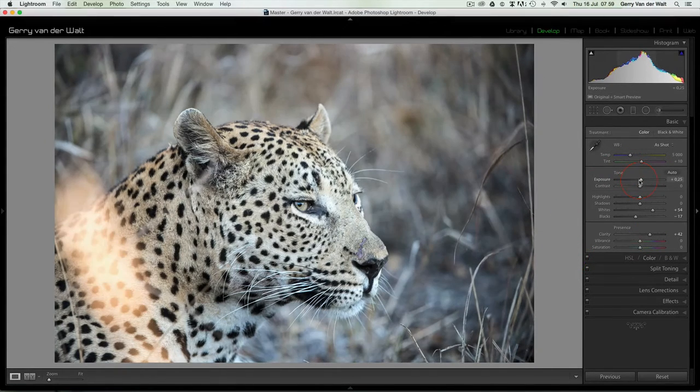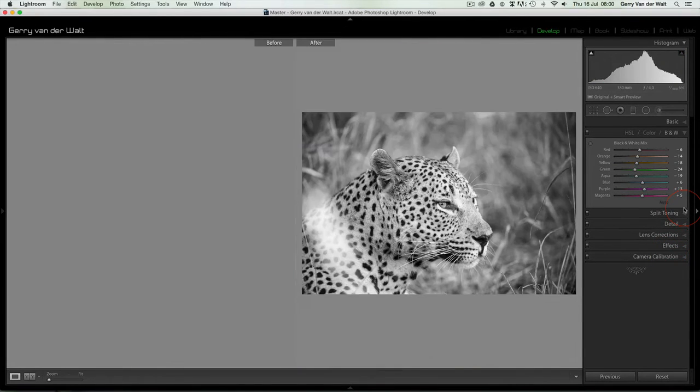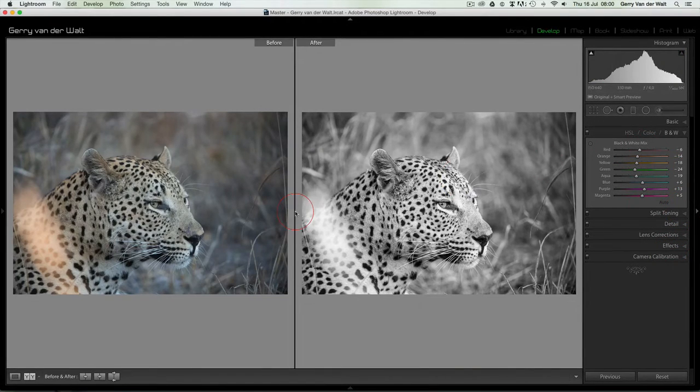Also, just a little bit of brightness there. Remember, this might look quite bad now, but I'm going for monochrome, and this is how I prep my monochrome stuff. Even color, because when I work my color sliders, I seem to get more out of it. So that for me would be a start, just to get it going. And then I go into black and white, B&W. Now remember, I prefer to do it this way in that I can see if I want to do orange, I use the orange slider, blue, greens.